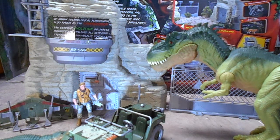Before I proceed, I just want to apologise in advance for any clattering and banging you hear in the background. It's raining here at the moment while I'm doing this review, and because my review station is in a shed with a galvanised roof, you can hear the rain pelting off it. So again, apologise in advance.